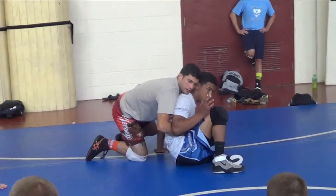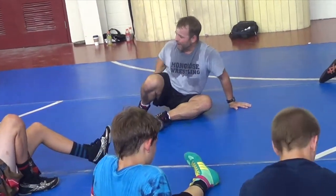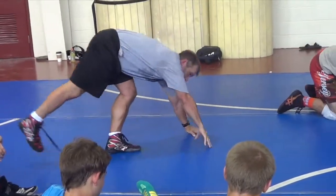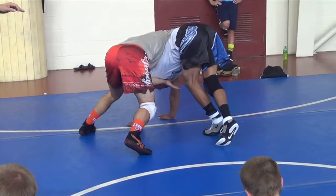Kneeling from here, I want to make sure that my foot is not extended. If your foot is overextended, you're going to be too far out. You're going to be in a nice compact ball. I'm going to drive off my hand straight, and this guy's got a half which helps me out. I'm going to raise up off my toe, drive my butt up into the air and put both hands in the back.